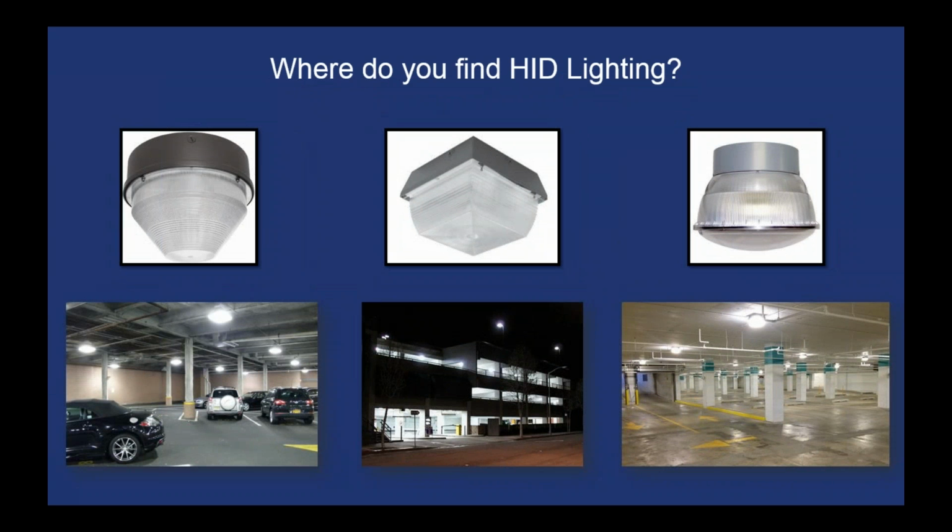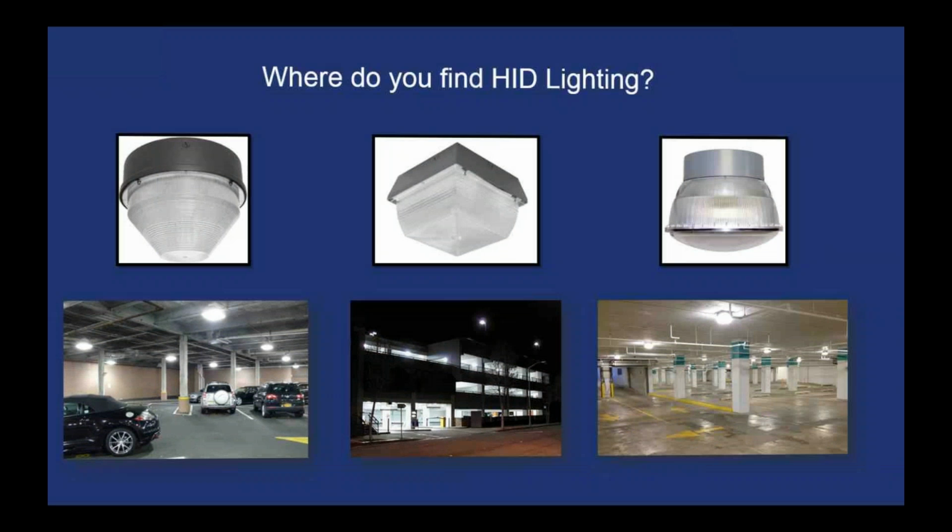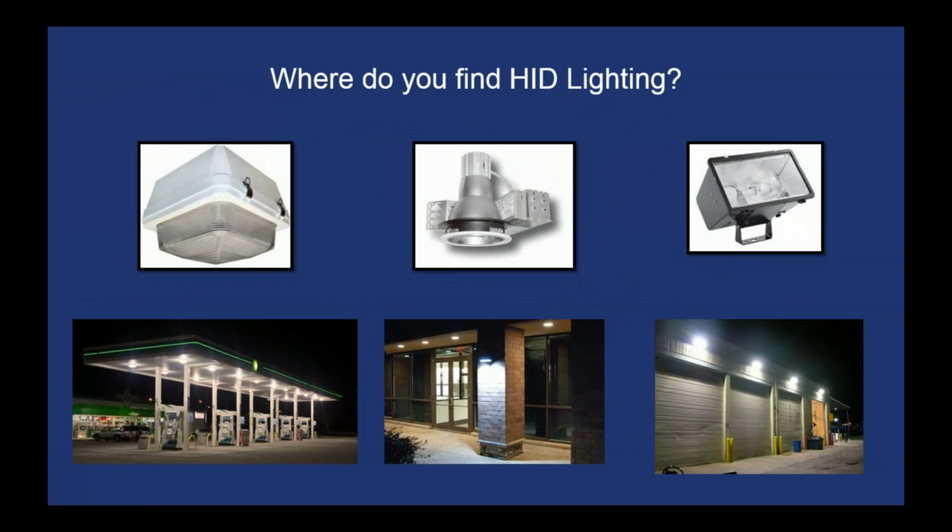Same with these different types of things in parking garages, let's see, what's a good place? Canopy lighting. If you're walking at a strip mall, outside you look up, you probably see this square type of canopy lighting. These again can have any of those three types of lighting in them. Most of the time they're going to be metal halide, but they could very well have something else in them. Same thing with floodlights, gas station canopy lights, all of those type of things.